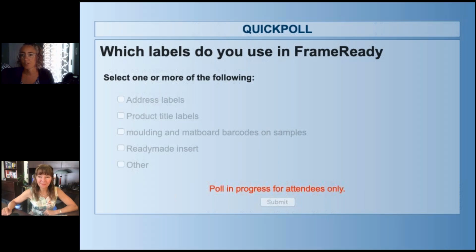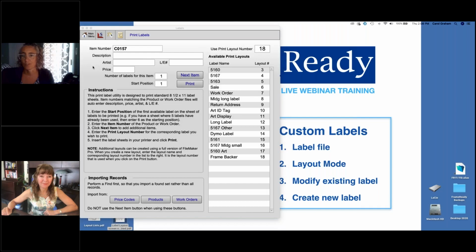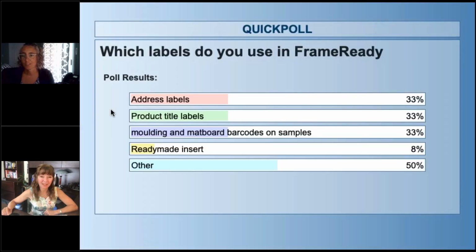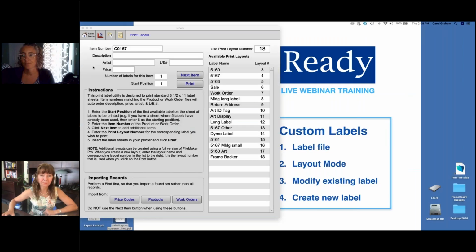All right, I'm going to close our poll now, and I will share our results with everybody. Okay. Oh, okay. So now yeah. And I think this was a multiple choice, you could choose more than one. So a lot of people chose the other, and I'm really curious to find out what the other is. So if you get a chance to type that in the questions, let us know what the other is, so that if that's something we should be adding into the program, we can do that.